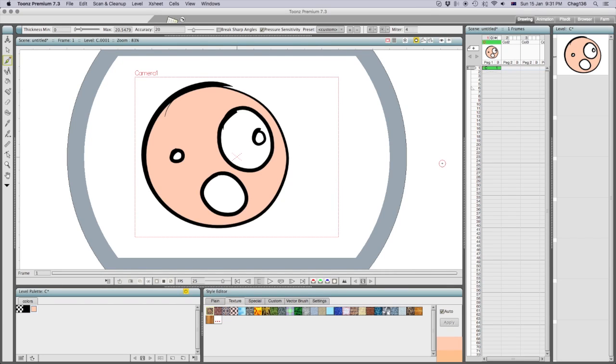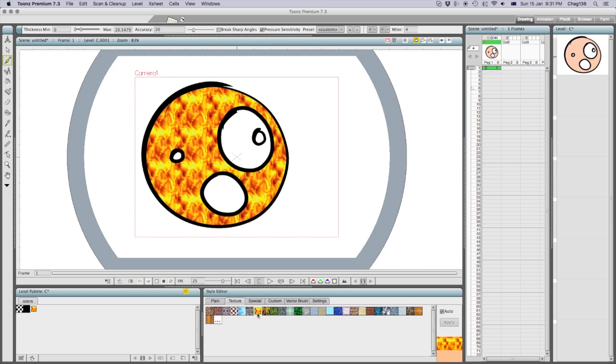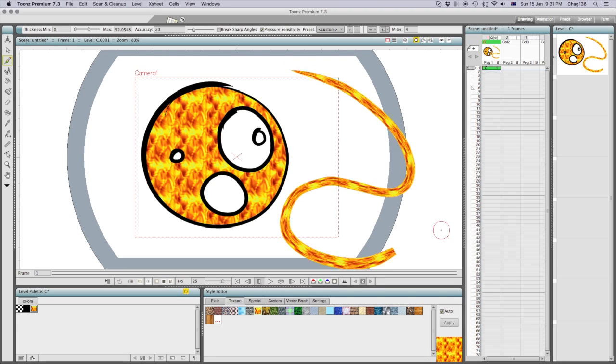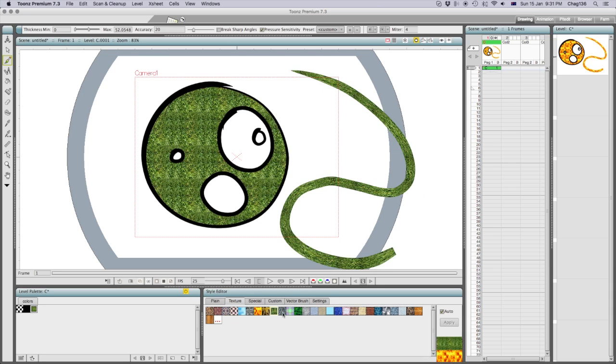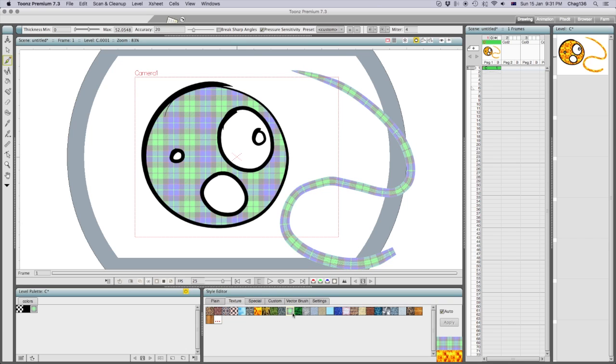Toonz Premium takes it one step further, however, with a ton of very fun built-in textures that will fill in normally for fills, but for a stroke or brush stroke, notice that it stretches, it curves, it shapes itself around what you're doing, creating all sorts of interesting results. Have a think about how useful it would be to be able to have a checkerboard texture like this that bends and curves with your stroke as you go.